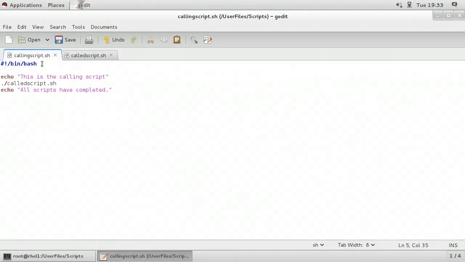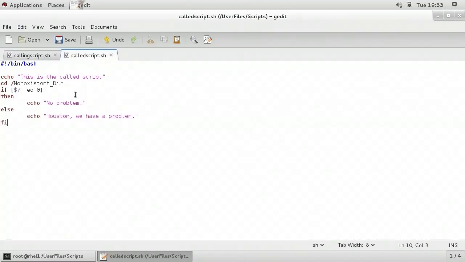Here's a script called callingscript.sh that calls a second script, which is called calledscript.sh. In the calling script, all it's doing is invoking a second script. But let's go into the second script and take a peek at what it's doing. What it's trying to do is change directory to a non-existent directory.